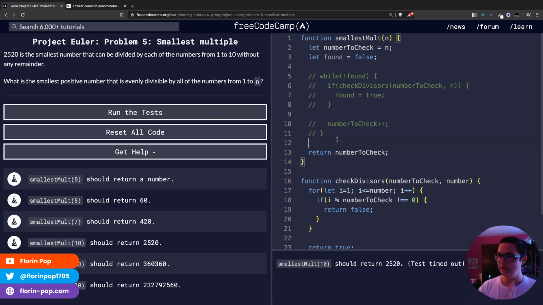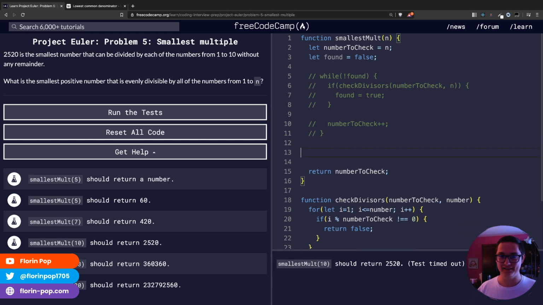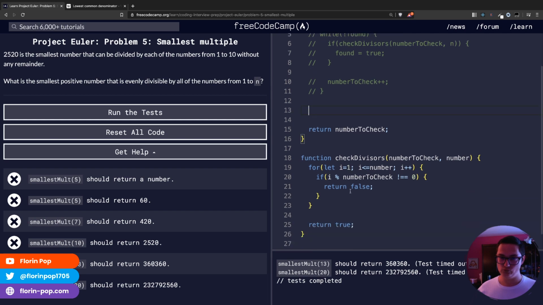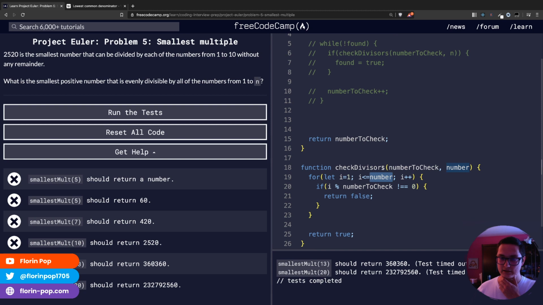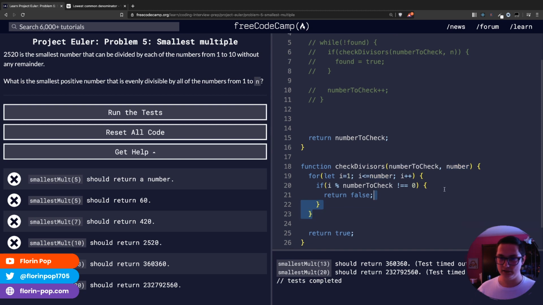If you're in the live chat, if you have an idea, feel free to suggest. Okay, let's think again. Will this check divisor work? So we have i equals 1, i less than number, i plus plus. Okay, so we get the numbers from 1 to 10, for example. If we have the number 10.